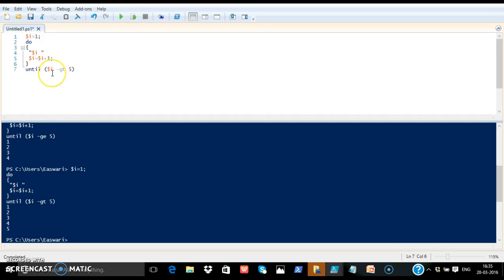Now the same numbers 1 to 5 we will try with while. The difference is while the condition is true, while $I is less than or equal to 5.